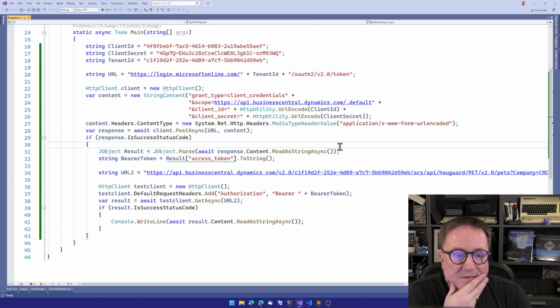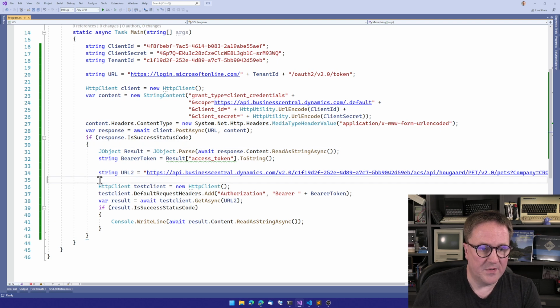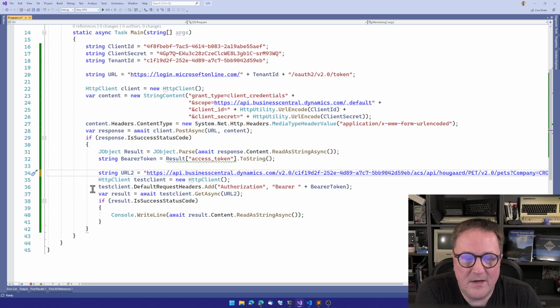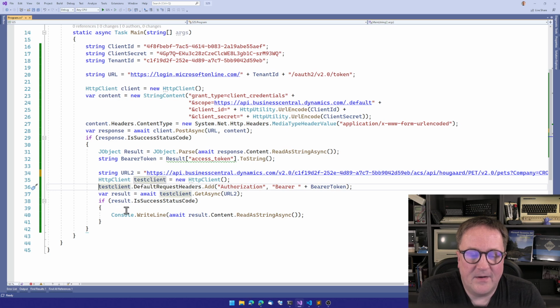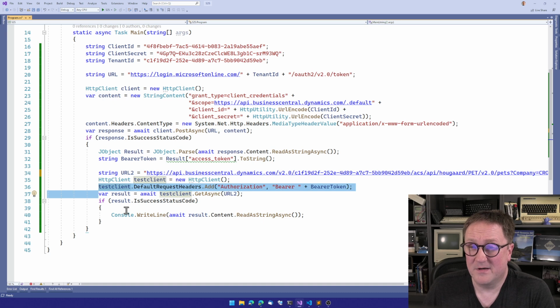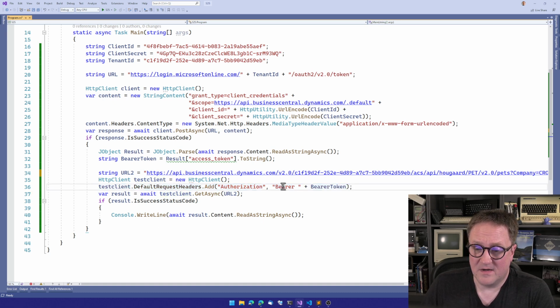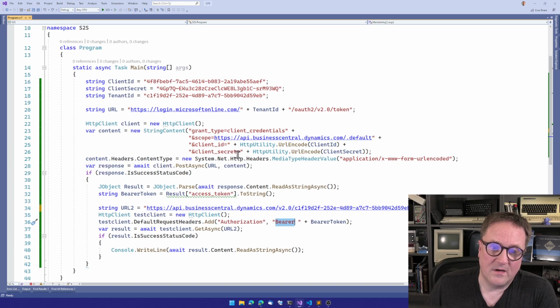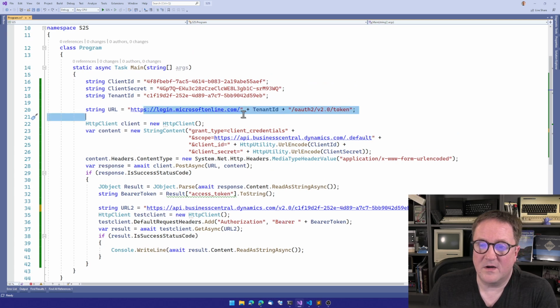So let's repeat that. In order to do the call to the web service, you pass the bearer token, just like you normally did when you would go basic here and then a MIME encoded username colon password. But in this case, we'll do bearer. To get the token, we call the login service.